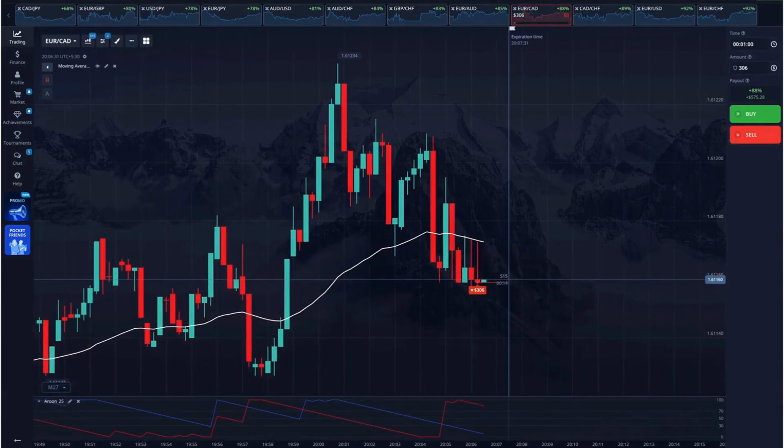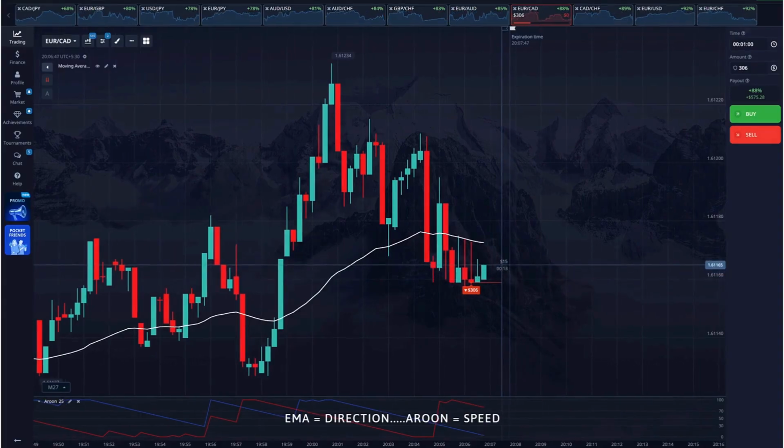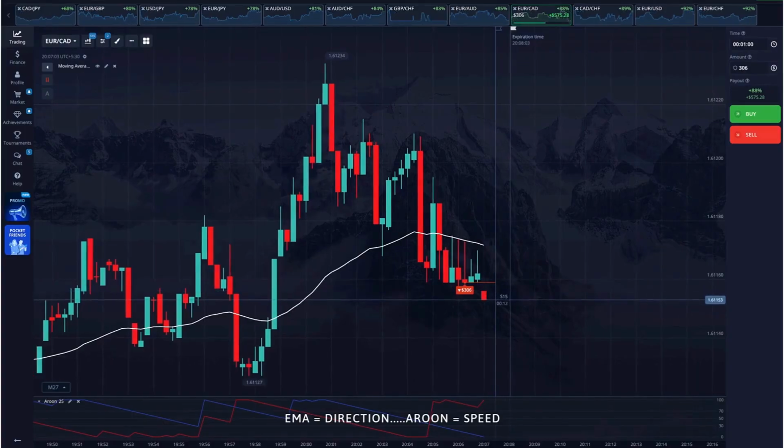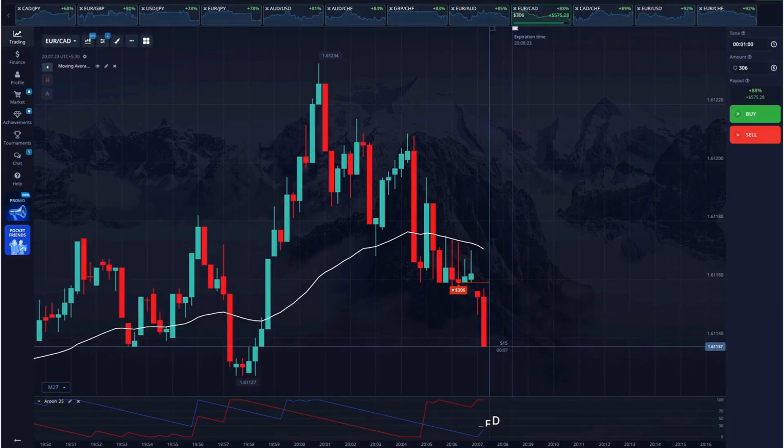Before we take a trade, you need to understand the secret sauce here. Why are we using Aroon? Most of you use moving averages for crossovers, but moving averages lag. The Aroon Indicator is sophisticated. It measures how recently a high or low occurred. Think of it like this. The EMA tells us the direction of the river, while the Aroon tells us how fast the water is flowing. When we combine them, we don't just guess where the price is going. We know exactly when the momentum is strong enough to push it there.